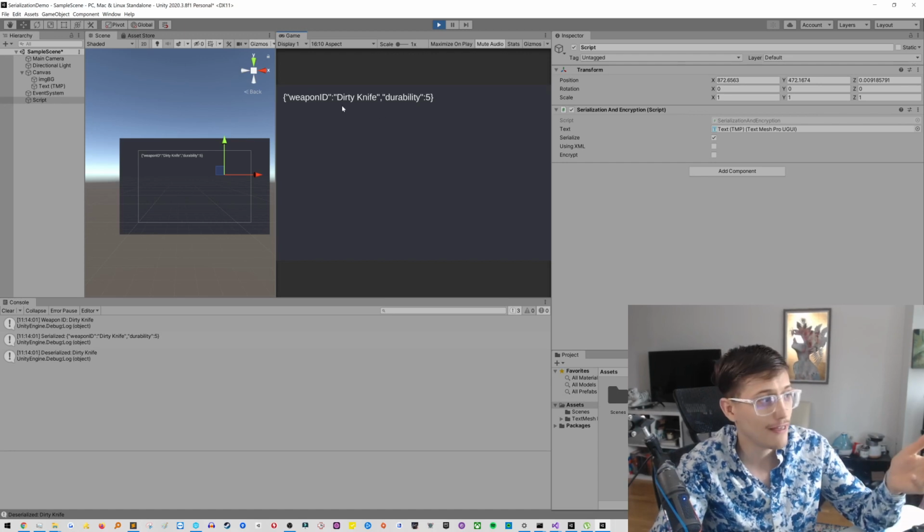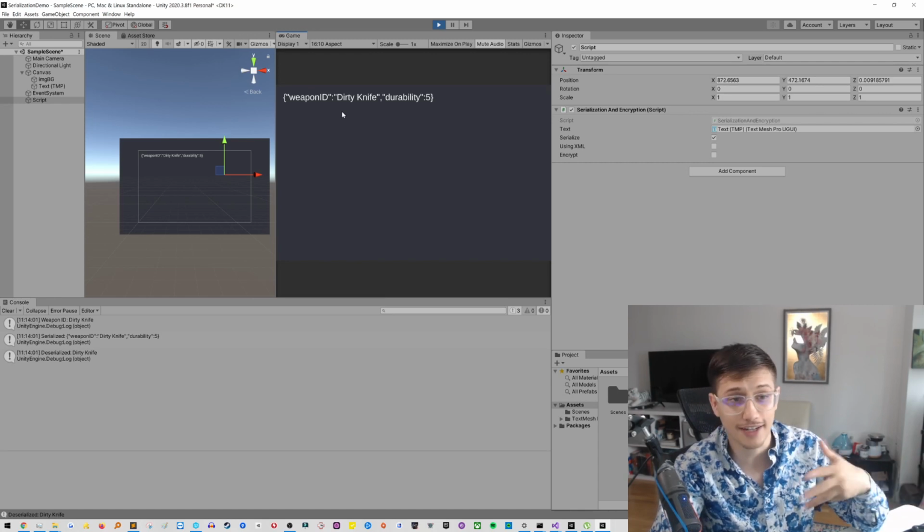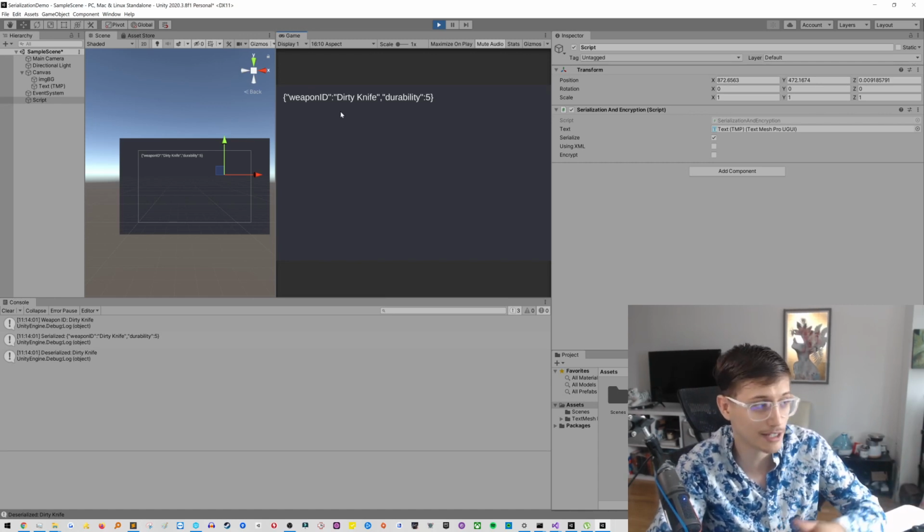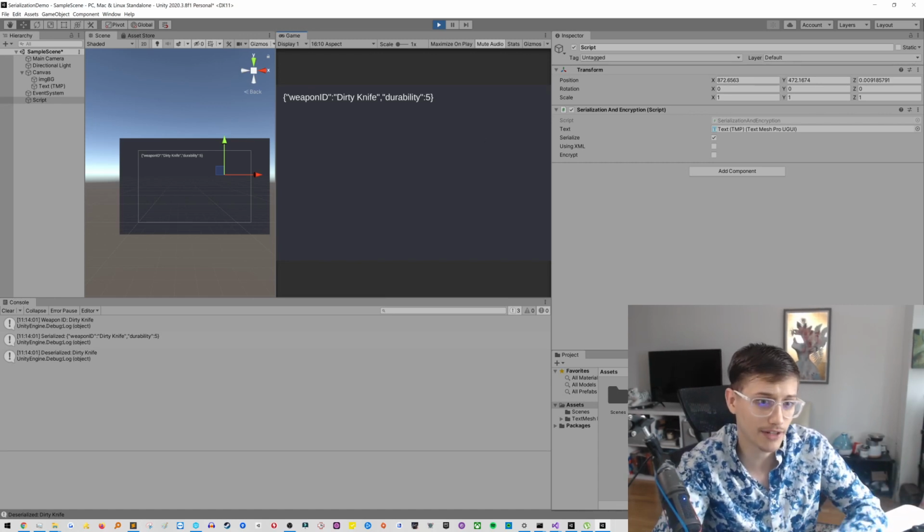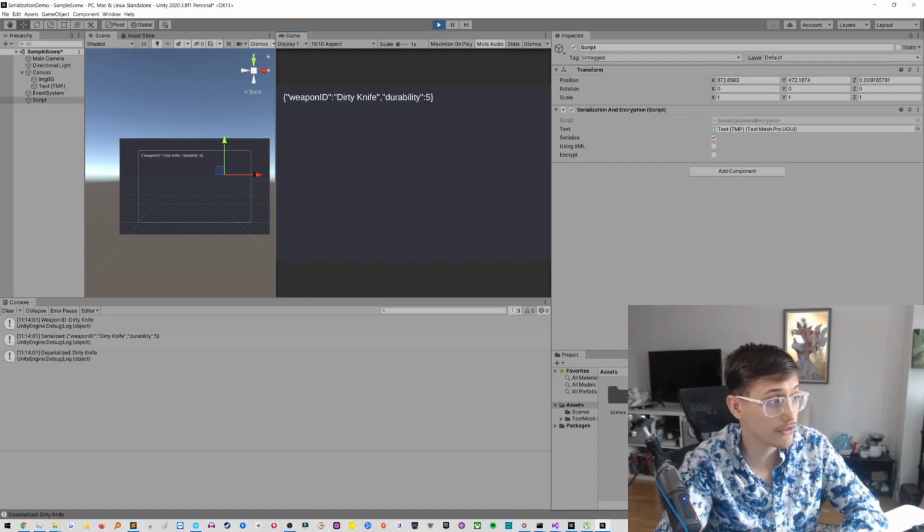Simple enough. What's going on here is it's only repeating it once, and as you can tell, it has the name of the field, then a colon, then the value of the field. This is why people love JSON, because it takes up less space to write, certainly compared to XML. So that covers serialization, simple enough.